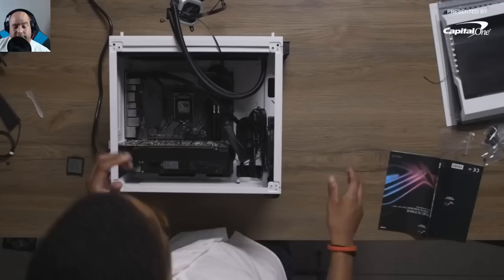Now installing the CPU — the heart or brain of the computer. Remove the plastic cover from the CPU socket on the motherboard. Iggy's tip: don't just toss that plastic cover away. Store it in case you want to remove the motherboard later and give it to a friend or sell it. Without the cover, you risk bending the socket pins and losing your board's warranty.